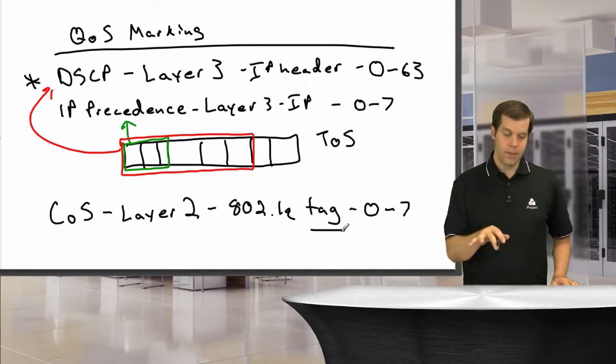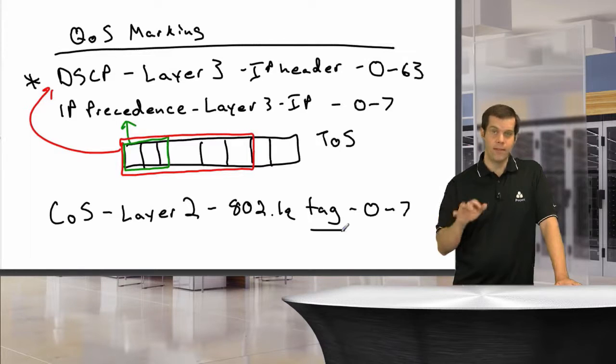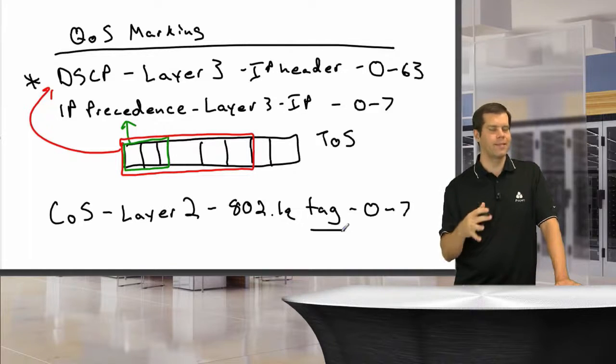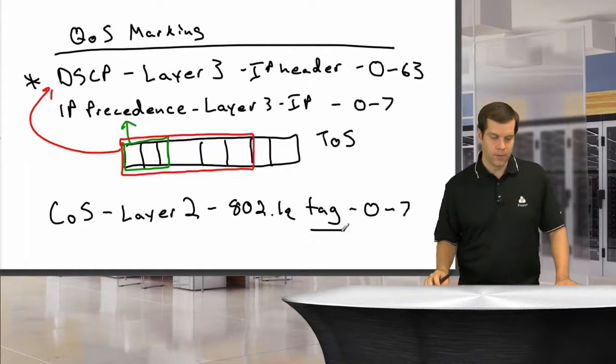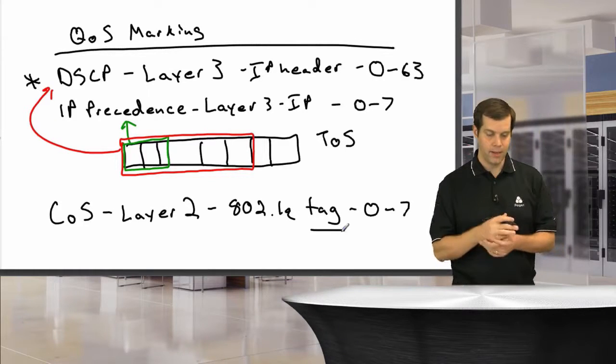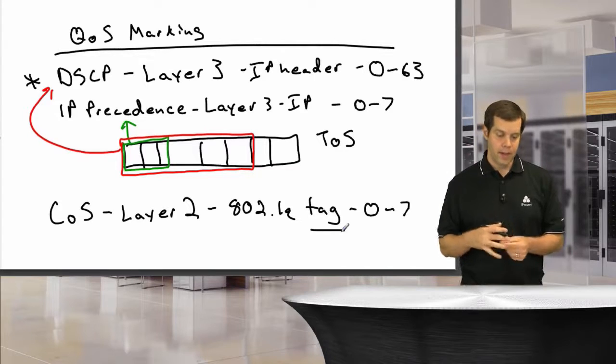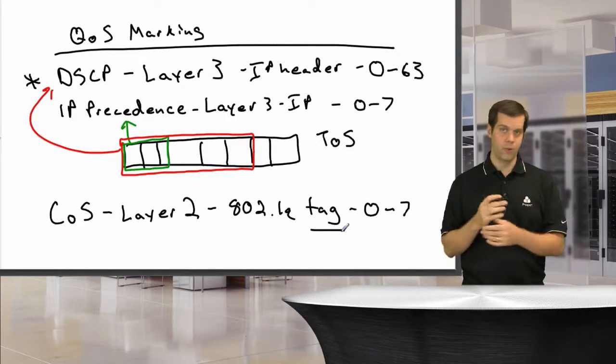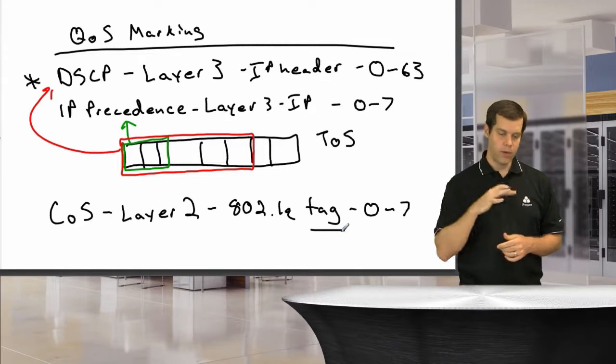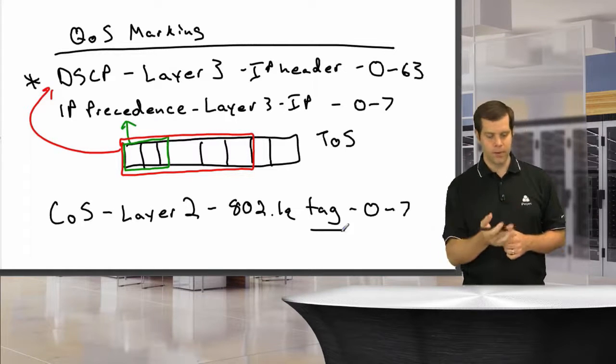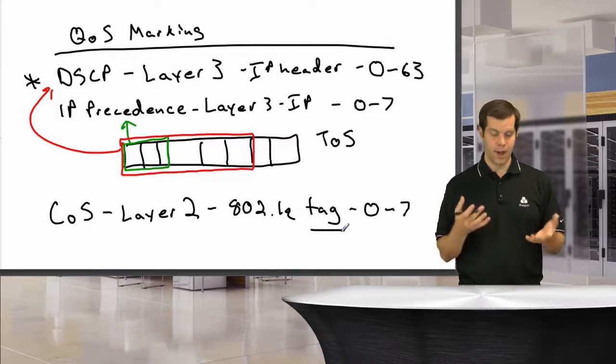So the thing with DSCP is we always have it. As long as it's IP traffic, we always have DSCP, on every single link, no matter what. With QoS, sometimes we have it. It just depends on if it's a trunk link or not. Is it a native VLAN or not? So that's another reason why DSCP is so heavily favored, because we can always count on it being there. Regardless of the port or wherever we're trying to apply a policy, we can always apply a policy on DSCP. We can't always apply a policy on QoS because QoS isn't always there.